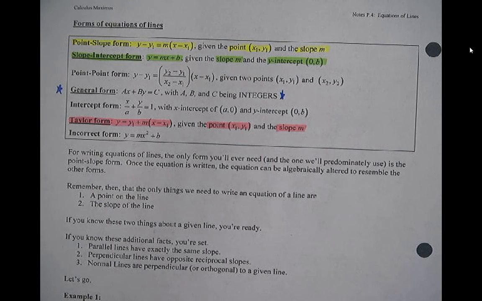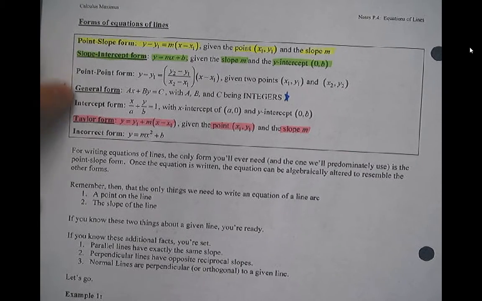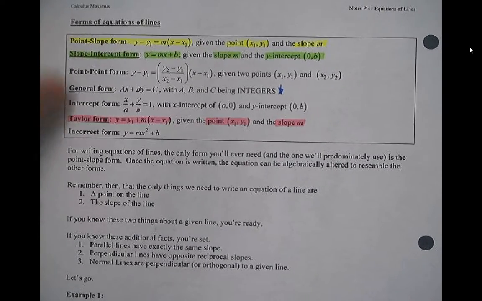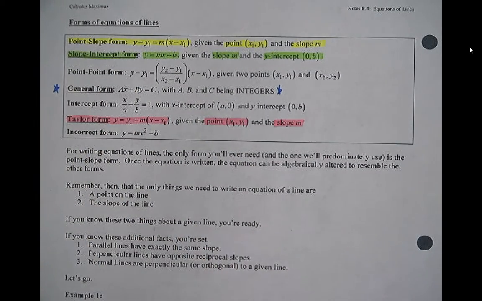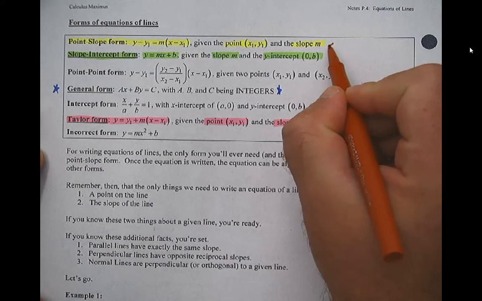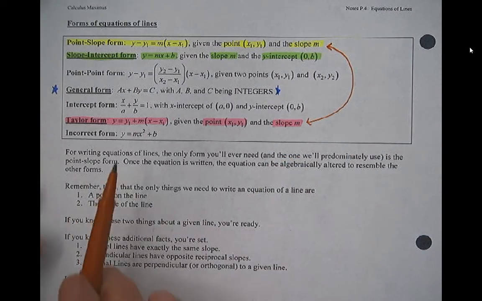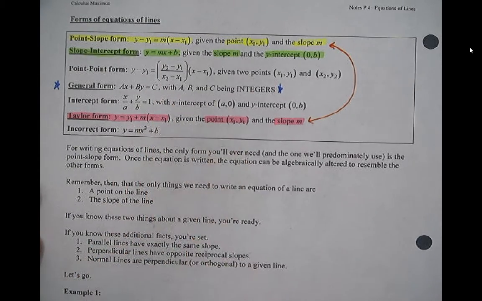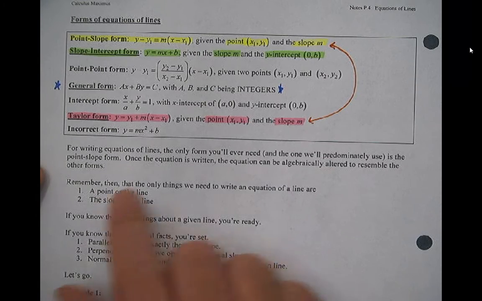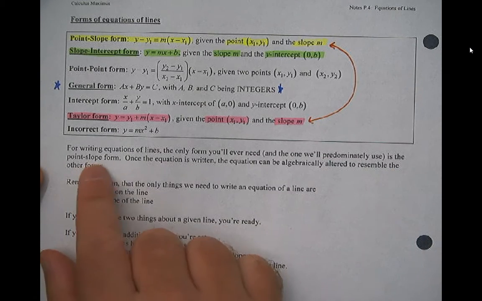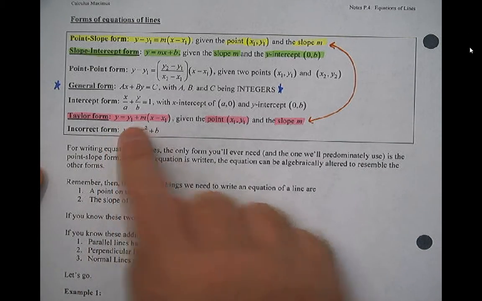So, if I were guessing, he underlined these because he felt these were the most important. Point slope is just Taylor form rearranged. So he, in his mind, I'm sure he thought, well, these two are the exact same setup. So why memorize both of them? Anyway, whichever one you like better, you can use as your go-to equation. For any lines, the only thing you'll ever need is point slope form. That's the one we'll use the most, and then I alter it to look like Taylor form.